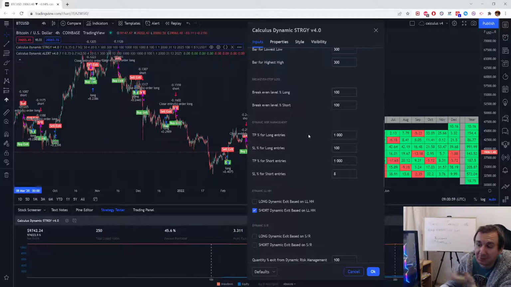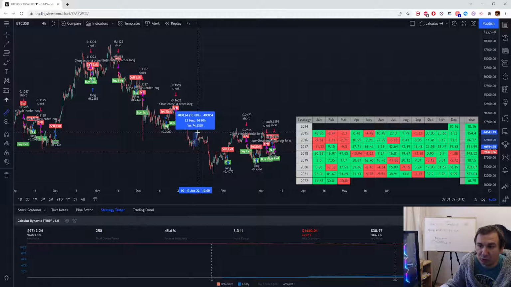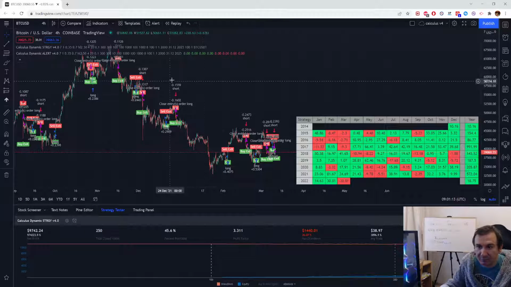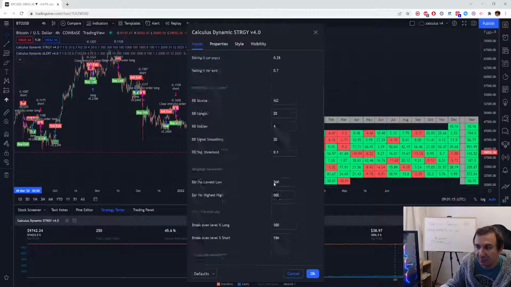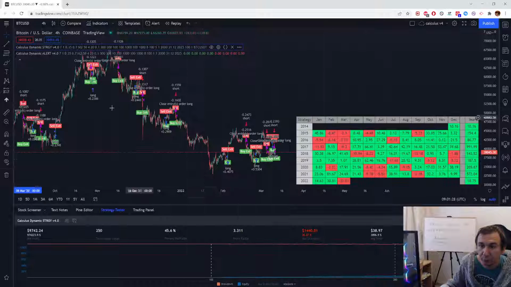Then the dynamic risk management, this one is already self-explanatory, and you already know how it works. If we have a certain movement, for example in this case 8% against us for a short, we would exit. If we have a 10% profit, we would exit, and stuff like that. This is the simple version that we have, the default version. And then, although it doesn't appear here in the settings, we are going to have another point, which is going to be the dynamic exit based on the support and resistance.